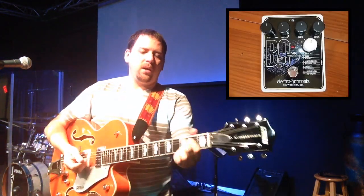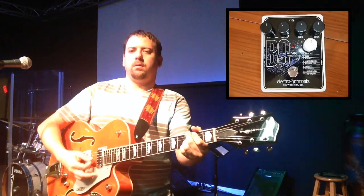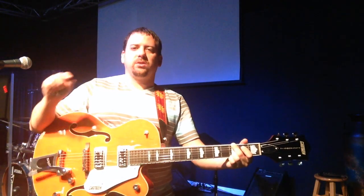So this is the B9 pedal, which is the organ. Added into the mix just a slight amount.